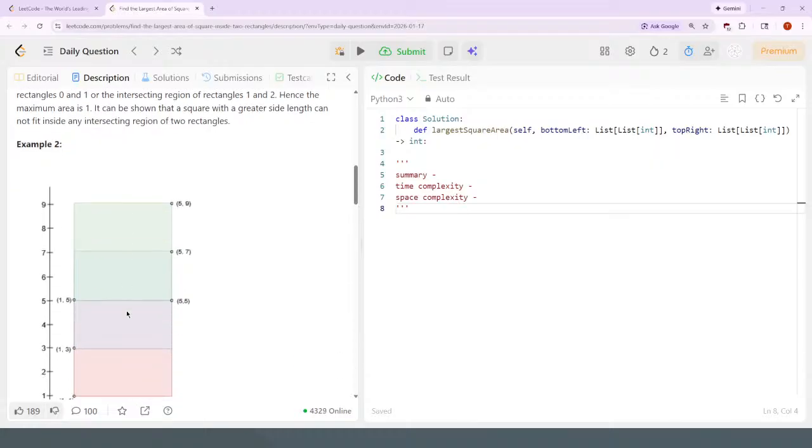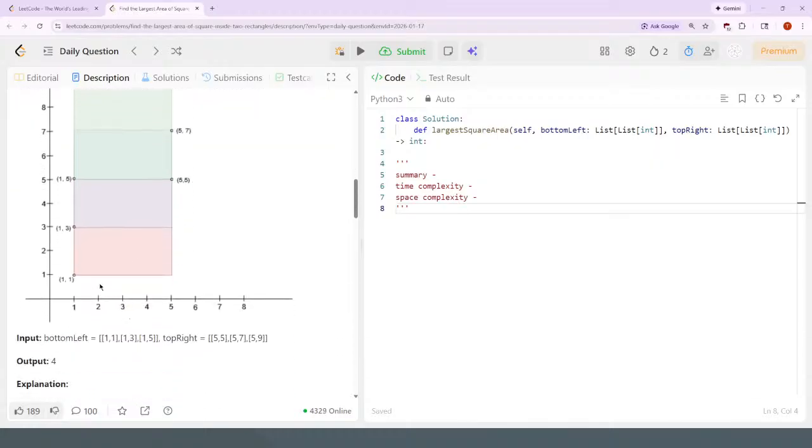The issue is if I sort by x coordinates, it doesn't guarantee anything. Rectangles be rectangles. Intersections of rectangles.